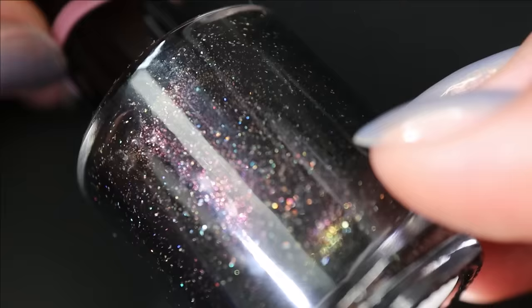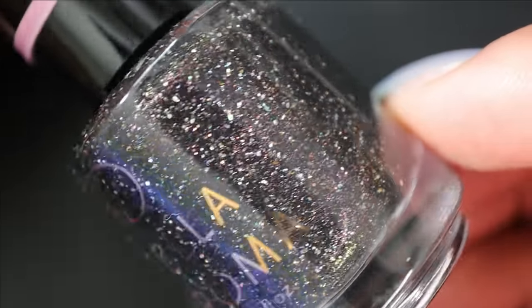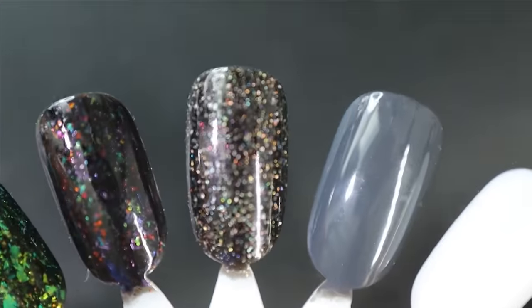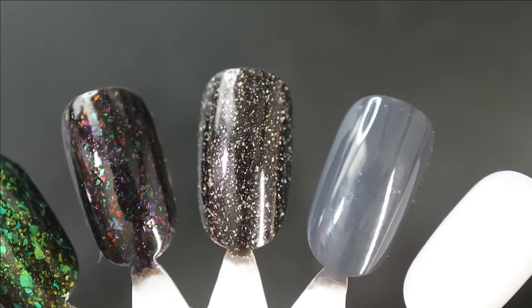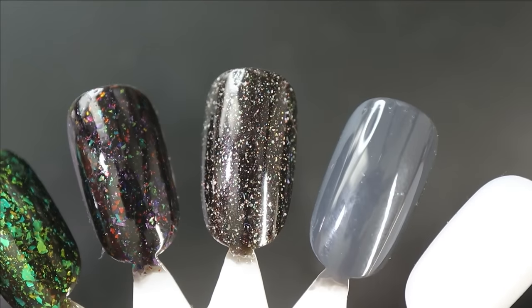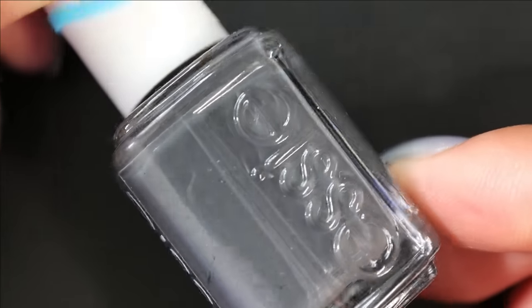Two more shades: Stellachroma Axe Fights — a black base with scattered holographic flakes and maybe holographic glitter, plus what looks like a gold shimmer running throughout. The maker Pam said this was her favorite shade she'd made or enjoys wearing, so I knew I had to pick it up and I can't wait to wear it. And the last shade on my rack is Essie Climbing High — more of a charcoal-y gray — a charcoal gray cream released in the summer collection.